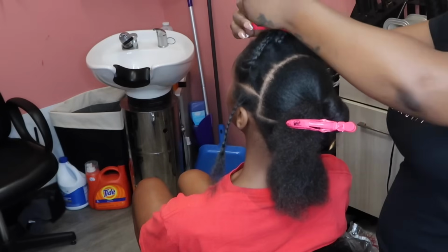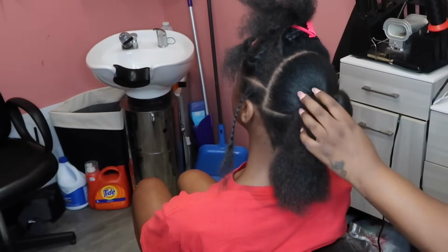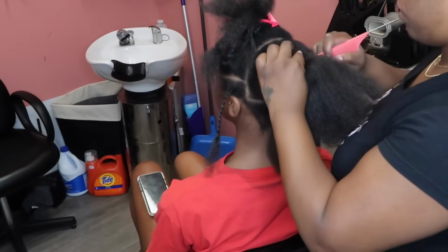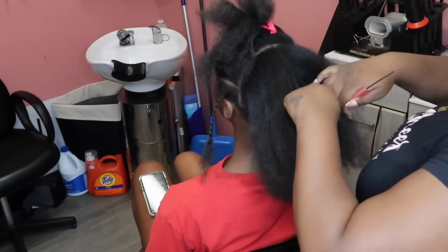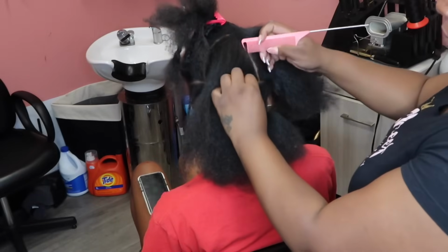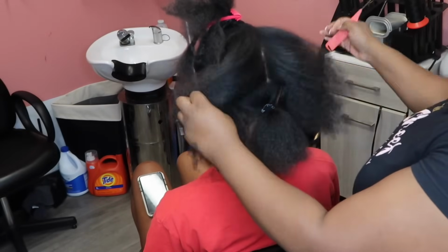Okay, so now it's time for the middle. You want the middle rows to match your front of your hair rows, which is the 5 rows. So I will part down the middle because it's so much hair. And it's just much easier if you slice that down the middle first. And we're going to make the five rows here. And how we make the five rows match is we'll just take the previous rows that we did in the front and we'll match them to the middle. And I will show you how to do that now.